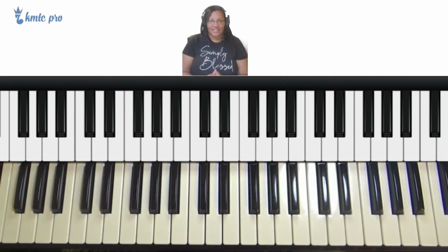So that's several ideas and several different things that you can do to mix it up, to jazz up the song, and to spice up some of the voicings and the chords that you're using.